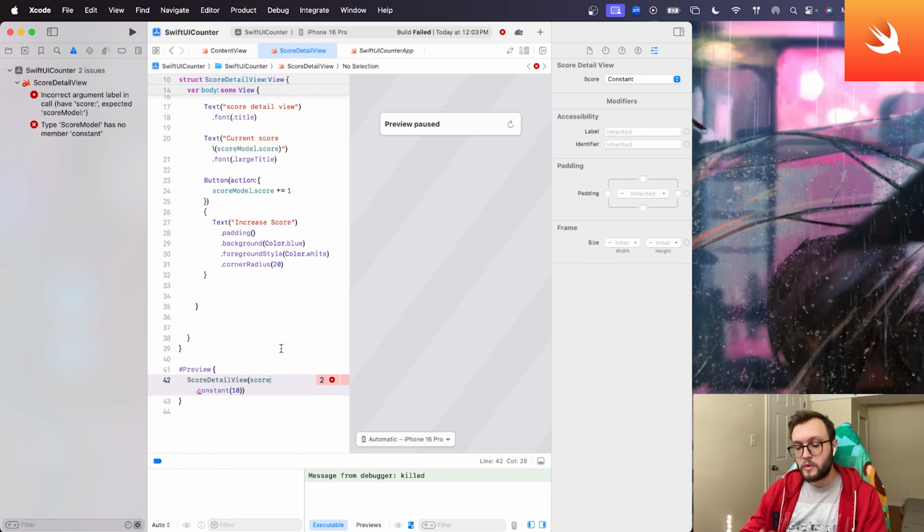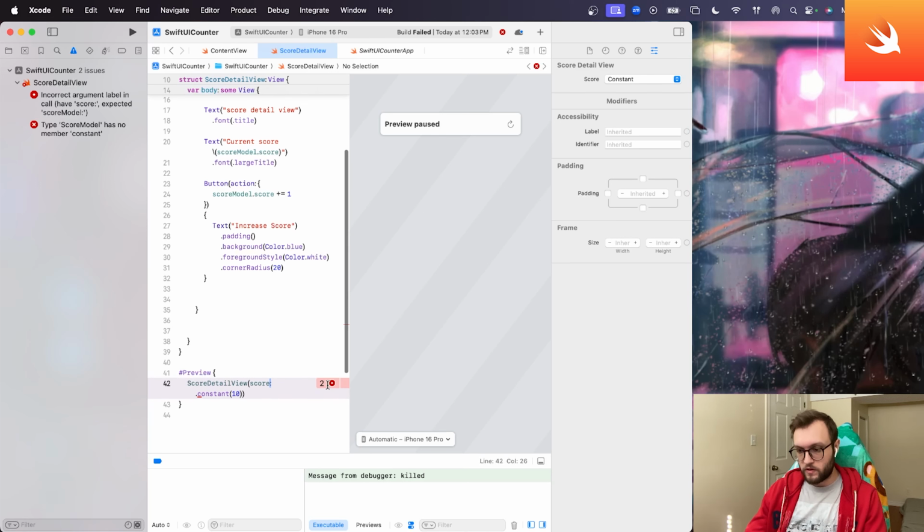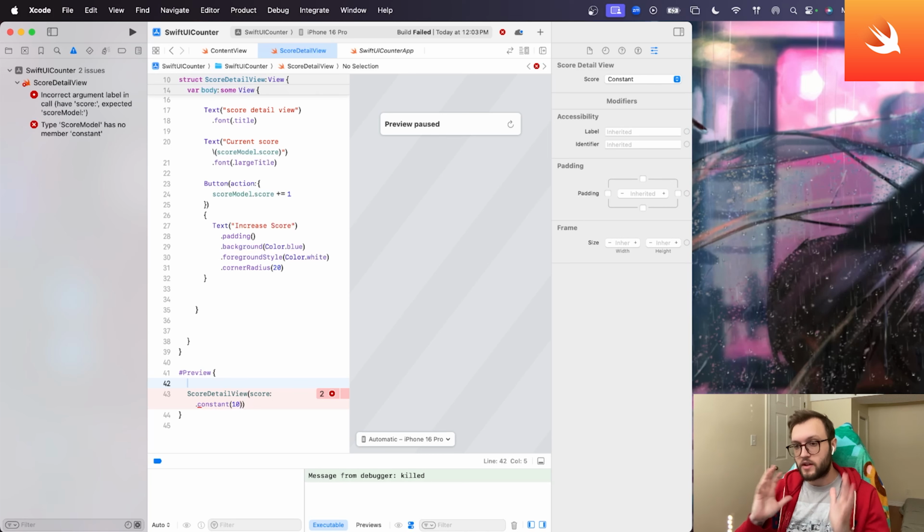Now, before we run our app, you will probably have an error in your preview that will be preventing it from properly running. So before here, when we had our constant, we actually just need to create a sample instance of the score model for the preview in this case. Again, about a lot of the issues you might get with binding and different variables in your preview, you just need to give it an example, a hypothetical, right?